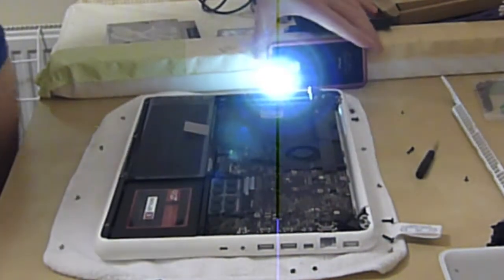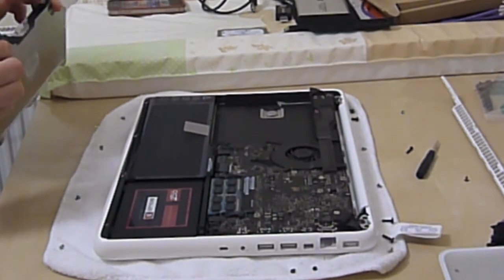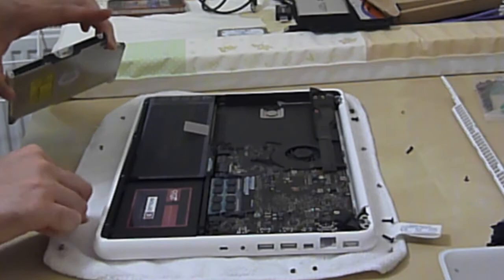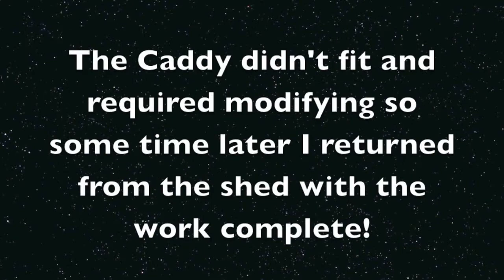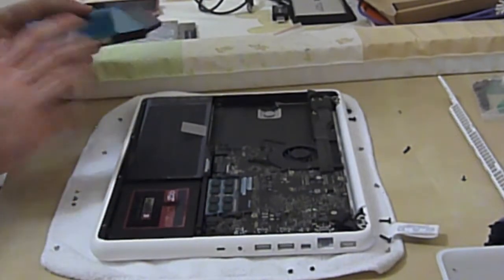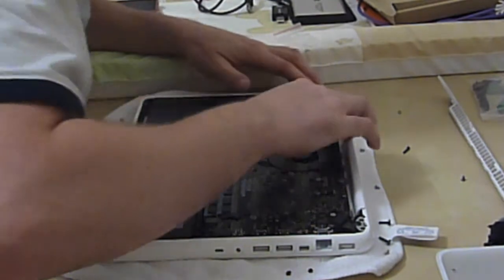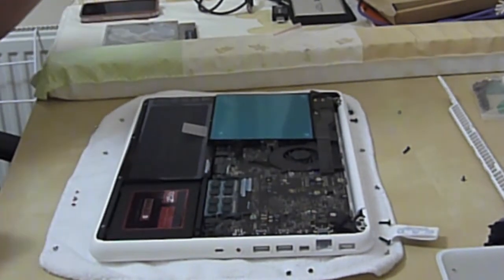Well, that's more screws than you can shake a stick at. We now need the adapter — we need this bracket, otherwise we won't get to bolt the drive down. Sadly the bracket didn't actually fit, so I had to modify it. Hopefully I modified it enough, because otherwise I'll be going back out to do some more. Yes, I took just enough off. I was incredibly annoyed actually, because it took up quite a bit of my time.